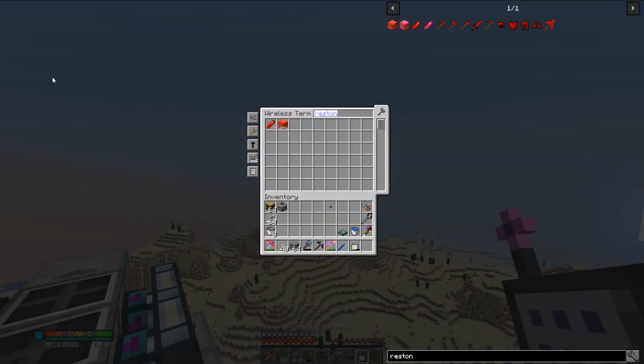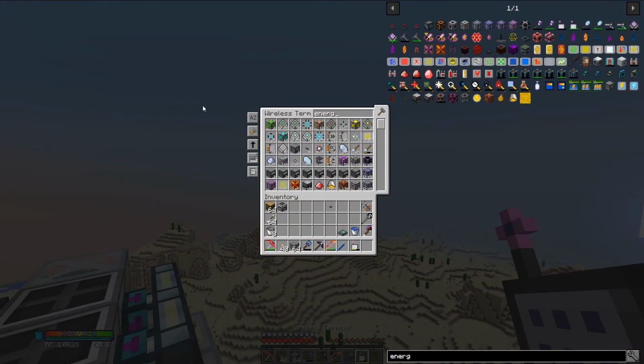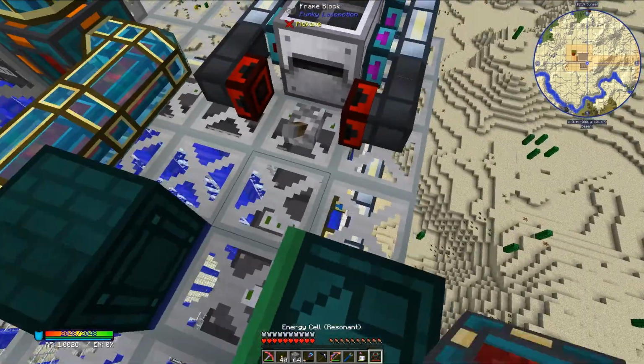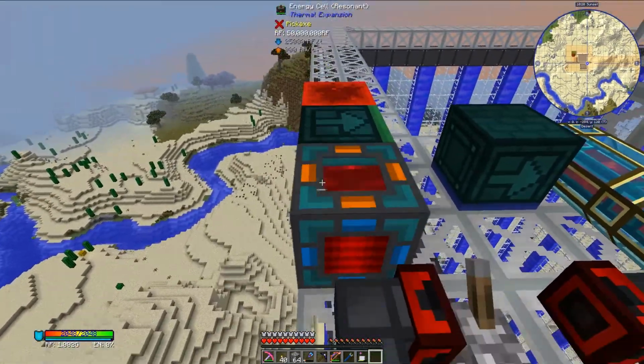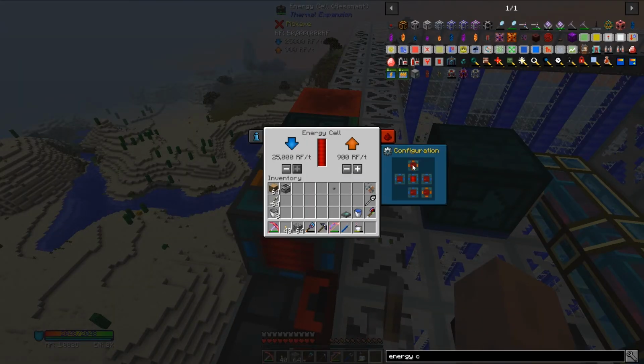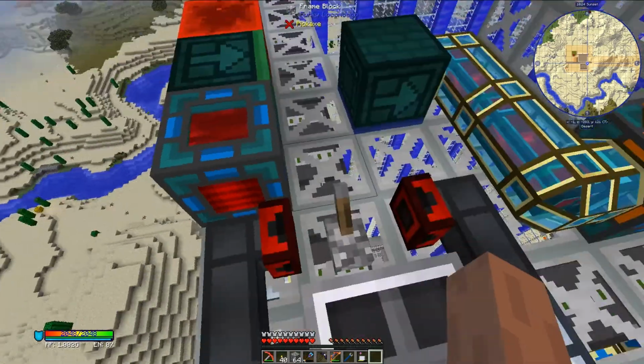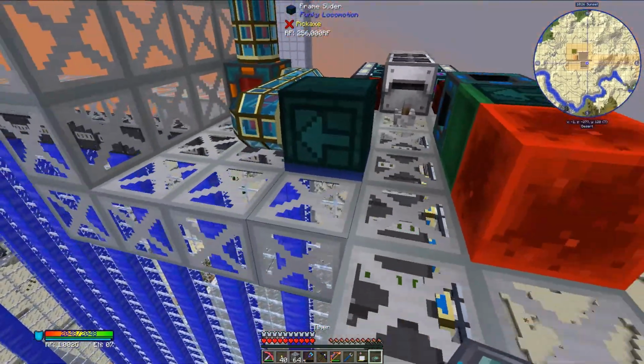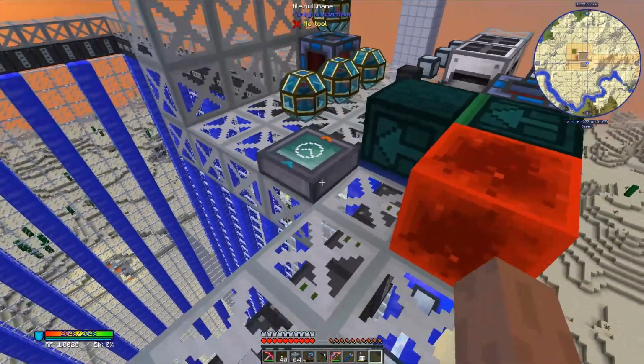We should definitely grab a power source here. So let me just grab an energy cell real fast, one that has plenty of power. So power out the back, and we can use this timer that we have right here to slide this thing over. So let's place this thing down.